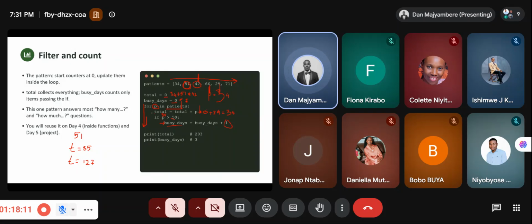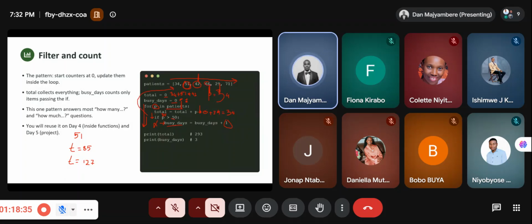Then it comes here in this condition. If P now is 42, is P greater than 50? No. When no, it won't come here. So the busy days will not be added because the program will not reach here. The condition has failed. Instead of reaching here, it goes back to the list.